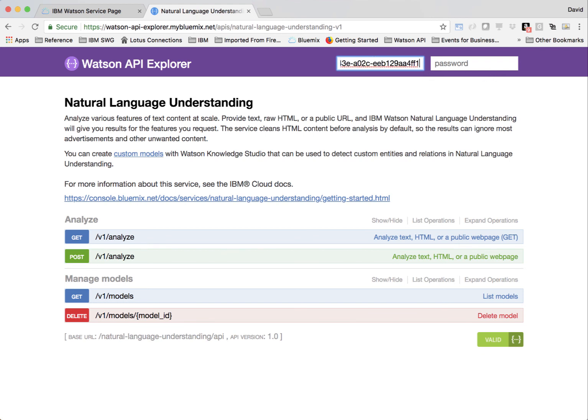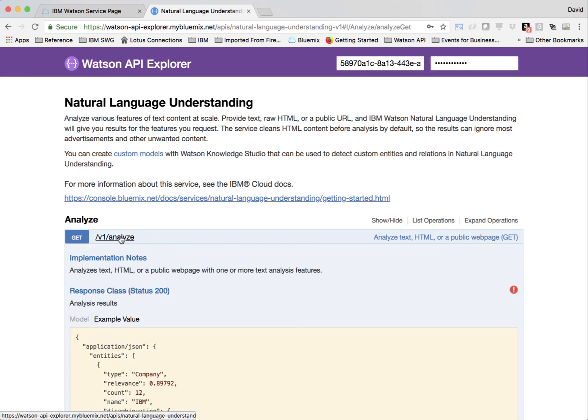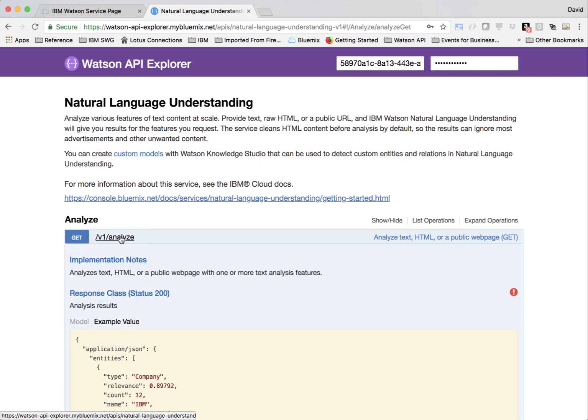So that's my username, and now let's go grab the password and I'll paste those in. Then I will click on the API that I need to exercise, or the endpoint that I need to exercise. So in this case, I want to click on the analyze endpoint, where I will give it some text and I will get the analysis back from the service.